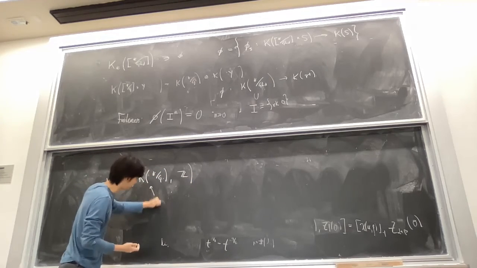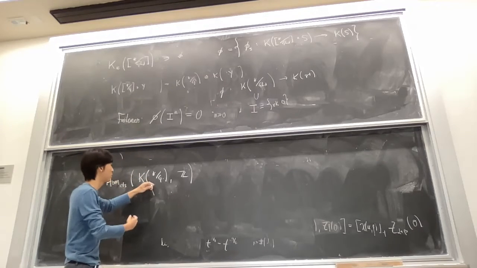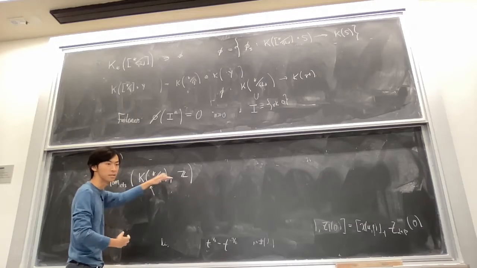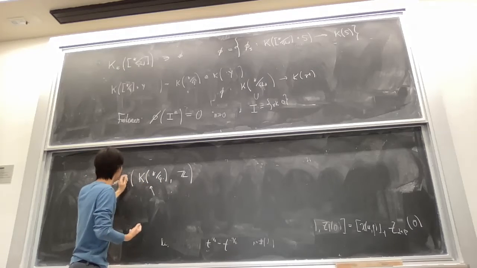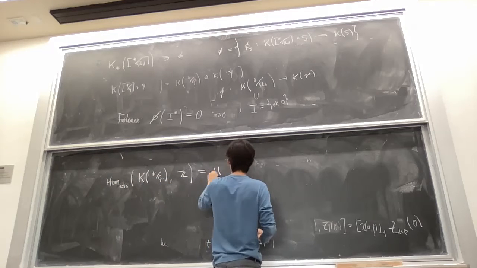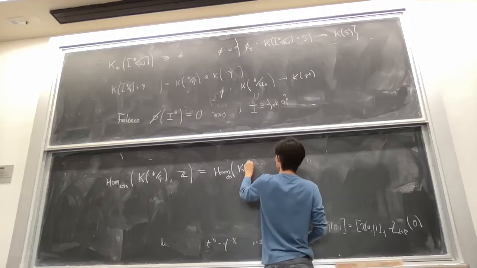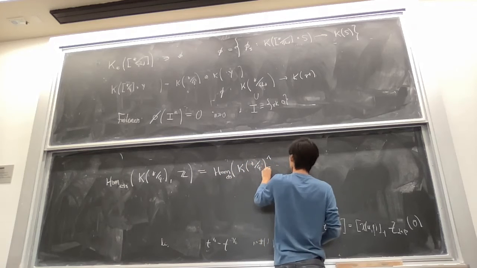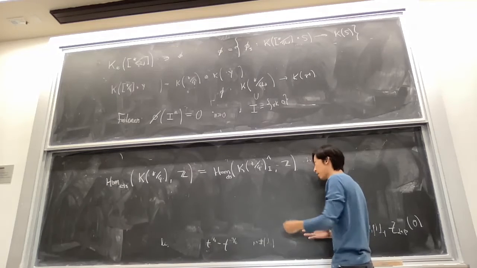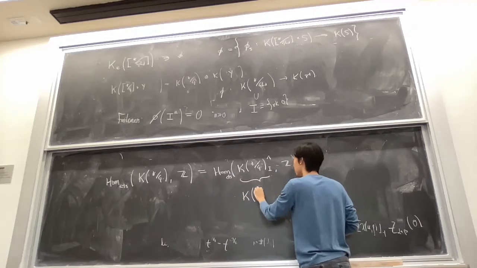Maybe let me say it this way. If you're going to vanish on high enough powers of the augmentation ideal, it doesn't really matter whether you think about maps from here into Z or from the I-adic completion of here into Z. So let's see, continuous equally well. This is going to be equal to Hom continuous. And there's a theorem by Atiyah and Segal that says exactly what this is. This is the topological K-theory of BG.